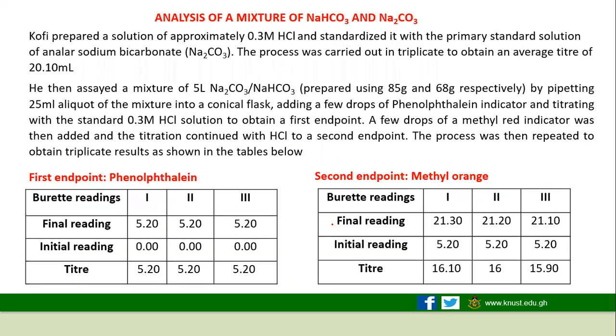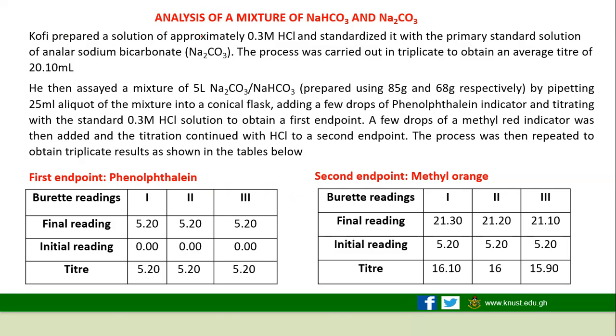Good. Now there's a sample question for us to solve. We'll use this question to understand the process better. This is a whole new experiment, but before we use any equipment in the chemistry laboratory, we do calibration of the equipment. Before we use any solution, we do standardization of the solution. We are not doing calibration here, but definitely we are doing standardization of the reagent.